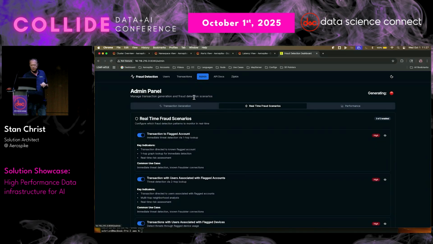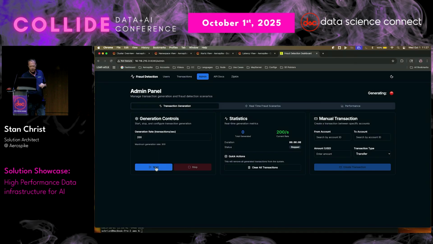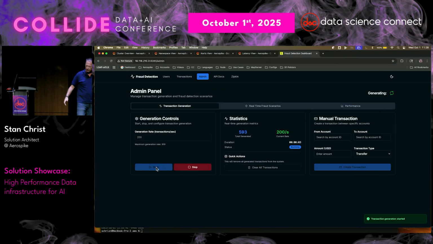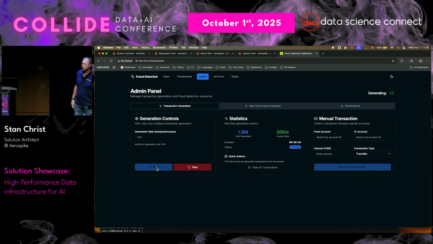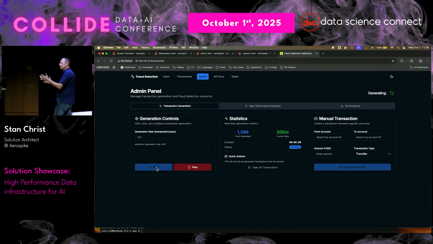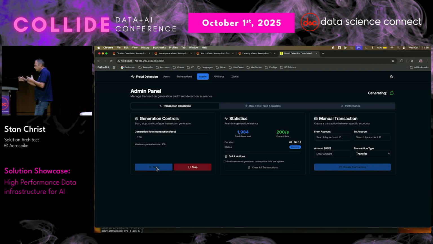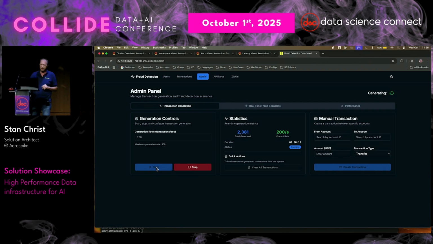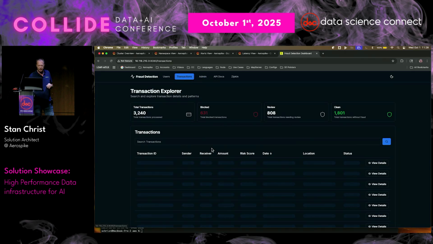These are, again, the different transactions that can happen here. What I'm going to do is turn some on. I'm going to run it at 200. What I've got now is transactions going through. You can see them building up here, 300, 500, 700, and so on. These are people sending money, either a credit card, savings account, checking account, moving money around in different environments. And as I mentioned, a lot of the central banks use Aerospike as that transactional database.